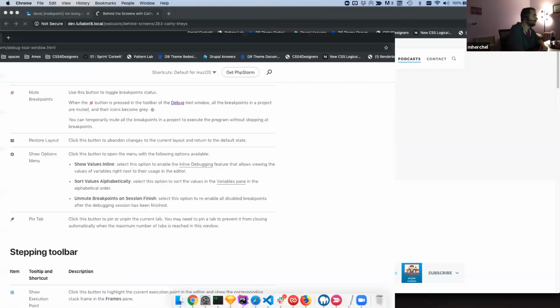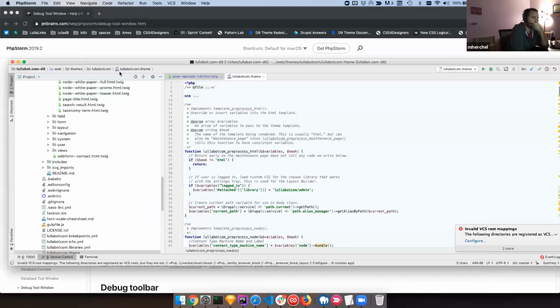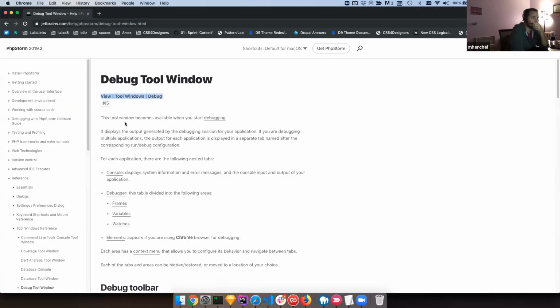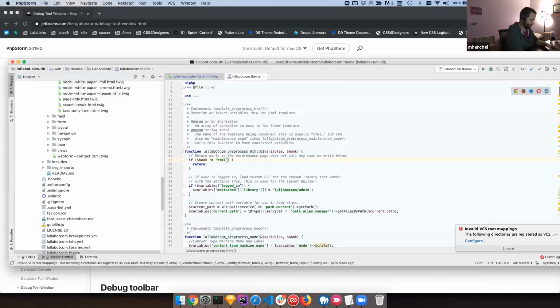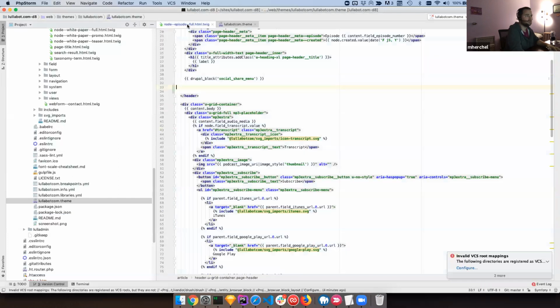So we could try Command 5. View, Tool Windows, Debug. So what does it say? View, Tool Windows, Debug. And Command 5 is doing nothing.